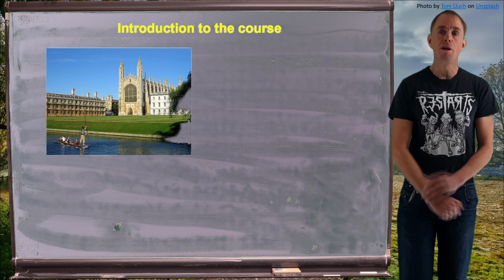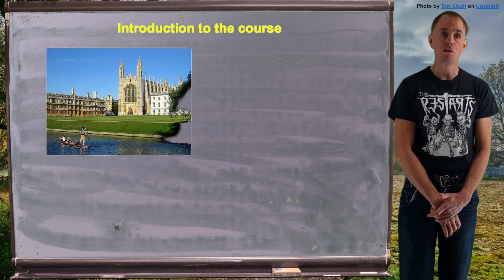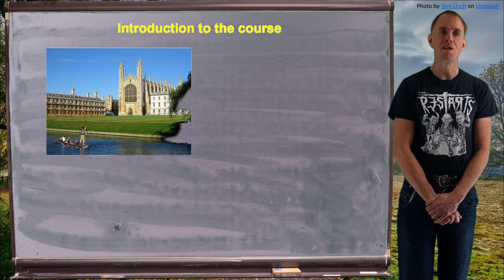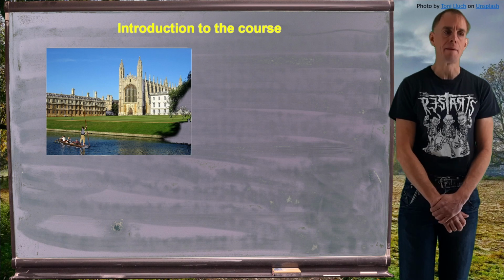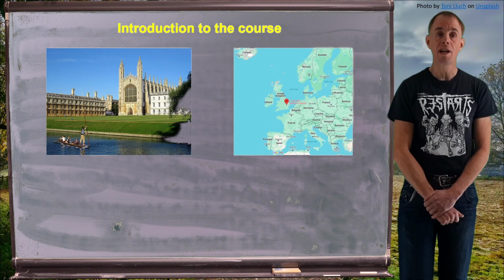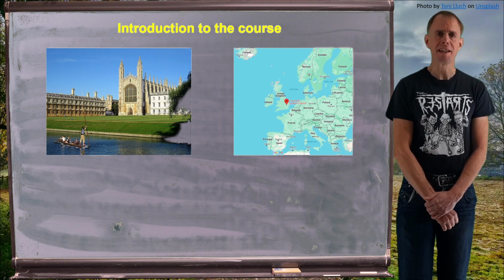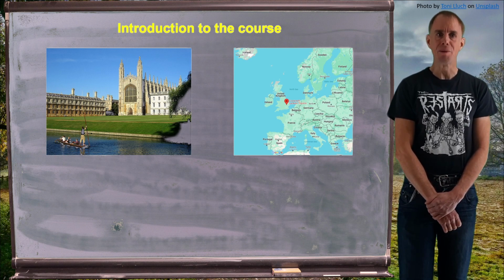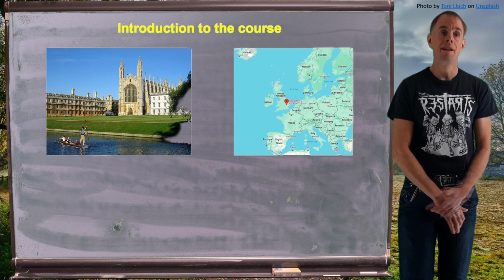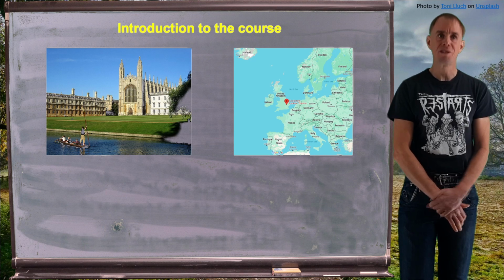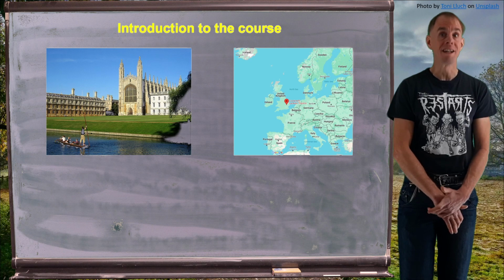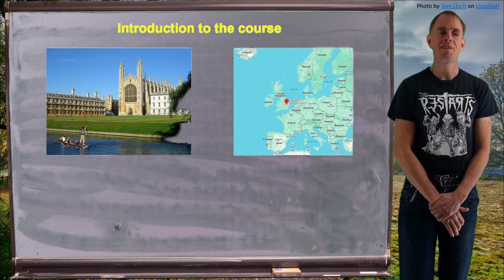For those of you who might watch Carols from King's on Christmas Eve, which is broadcast worldwide, that is King's in the summer. Very, very nice indeed. Very pleasant going punting along the Cam. Cambridge is situated in the eastern part of the UK. It's rather flat. It can get rather wet and it can get rather windy. But it's a very, very beautiful area. And that's currently where I'm based as well. So for all the online work that we'll be doing live together, there's going to be a little bit of a time lag because it's going to be quite late in the evening where I'm based.